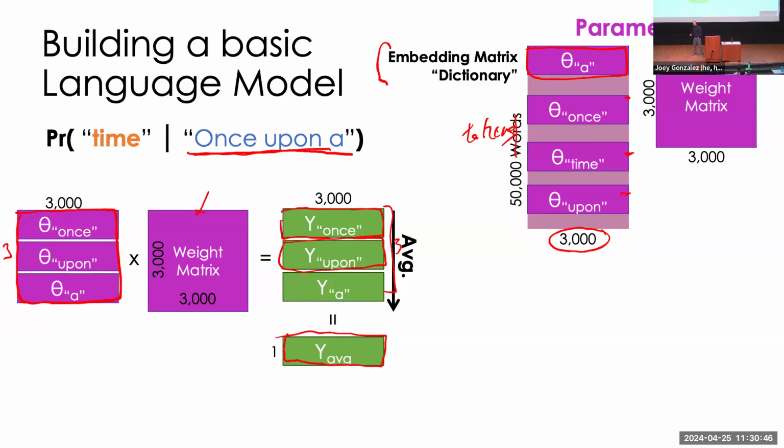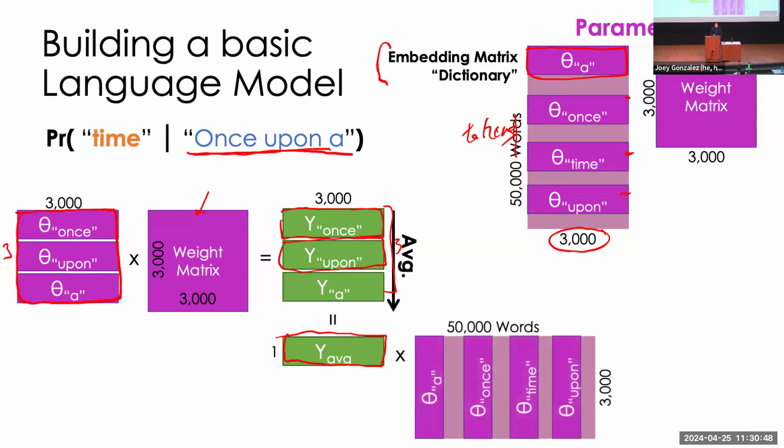What am I going to do with it? I'm going to take this vector and then multiply it by each one of these original words, each of these tokens. And now I have a number attached to every token in my language. Nice. What do I do with that? Got a number for every token? It would be nice if it were a probability, right? That's what we want.